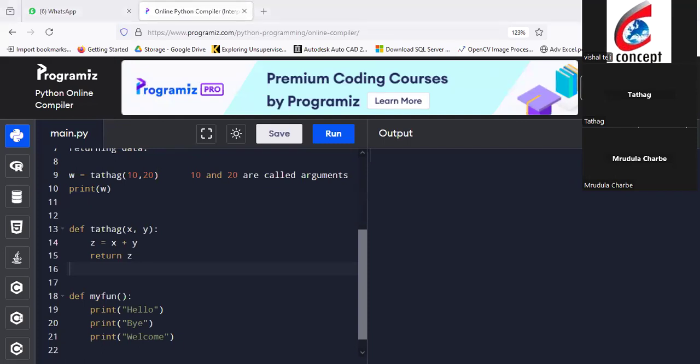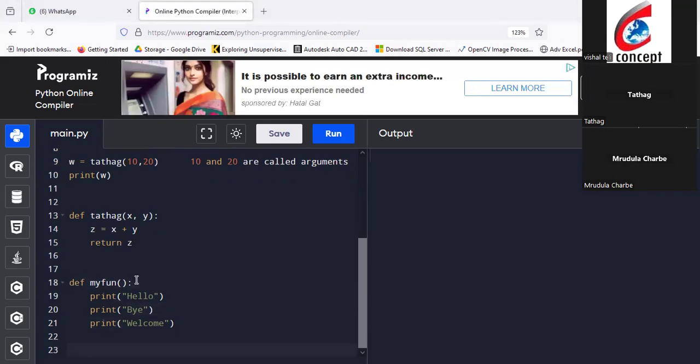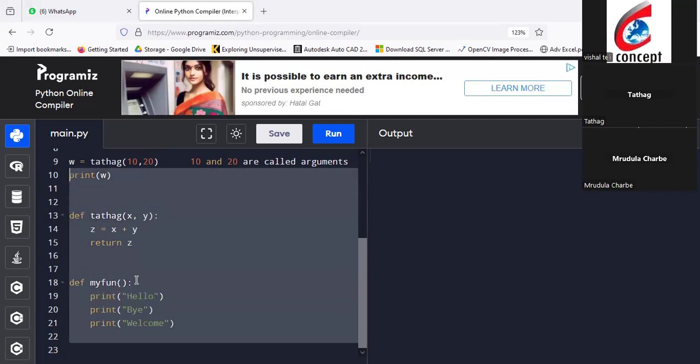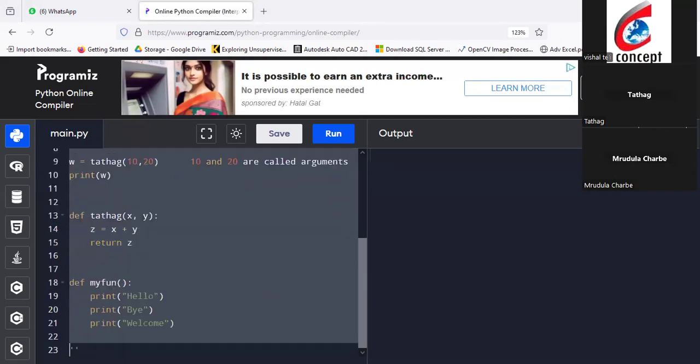So let's create a very simple function. I'll be commenting this part first. Okay, so I commented this.